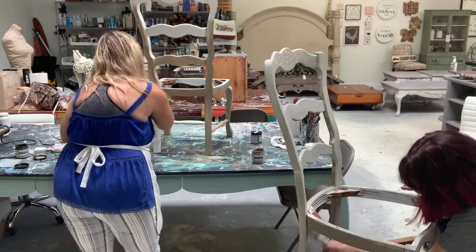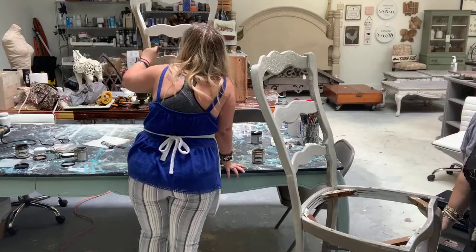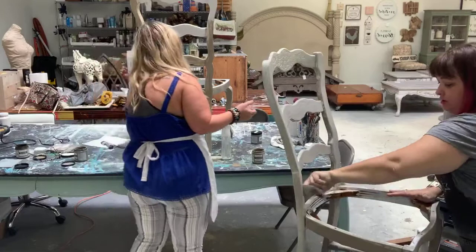I love that no two chairs will be exactly the same. Yeah, I like it. Which also makes any little mistakes or inconsistencies with the other chairs blend, so that you can't even really tell. As long as the color scheme is the same, that's what we're really going for.